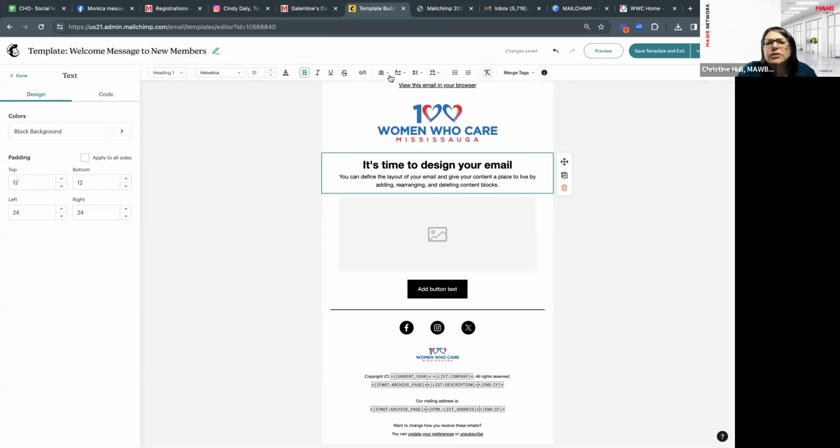You should see this formatting toolbar and it should look very familiar to you from any email service provider, or Docs or Word or whatever. You can see the different options. You can go ahead and change any of the wording and any of the font, the type, the size. Now I am creating a template right now as a welcome message. So I am going to say, welcome new member.